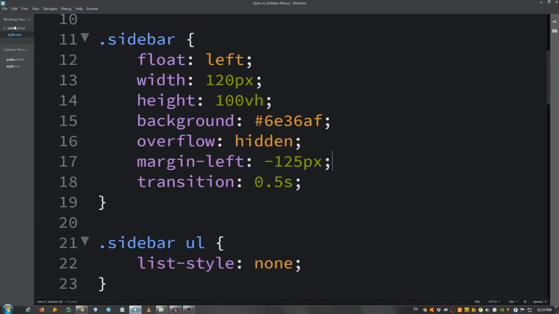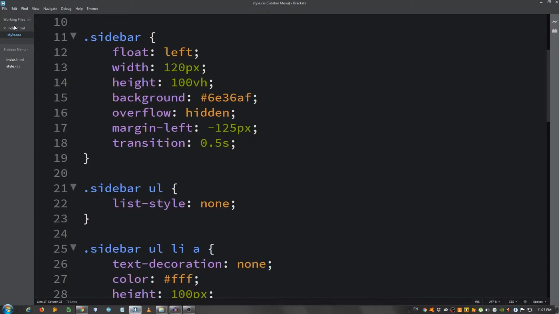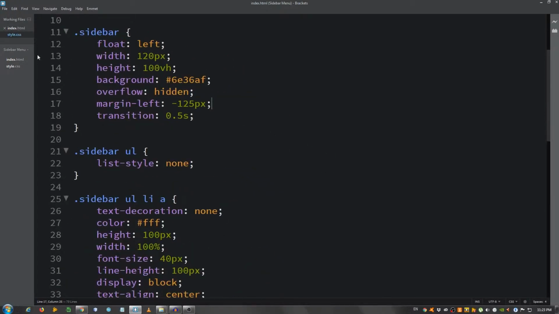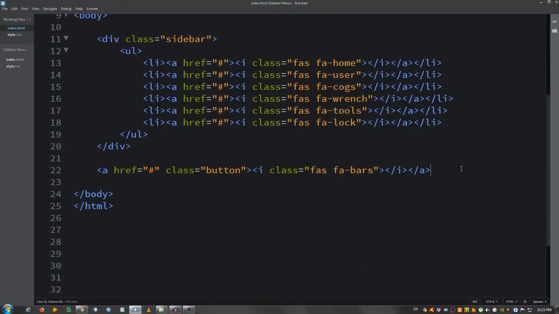Now first I'm gonna zoom out, and now I'm gonna go below this link right here, put some script tags, and inside the script tag first I'm gonna create a couple of variables.